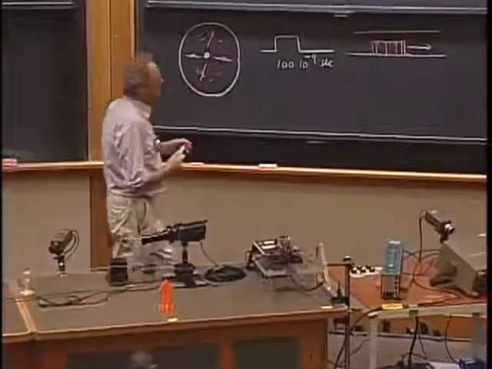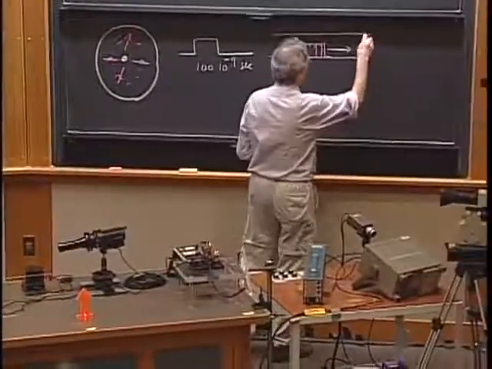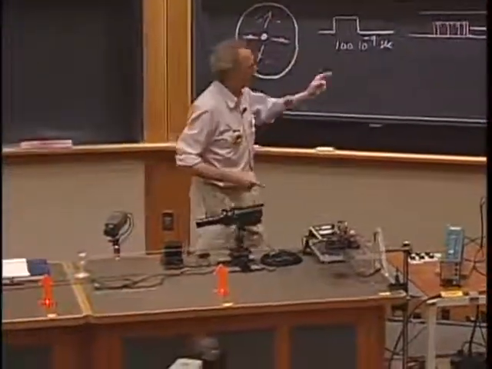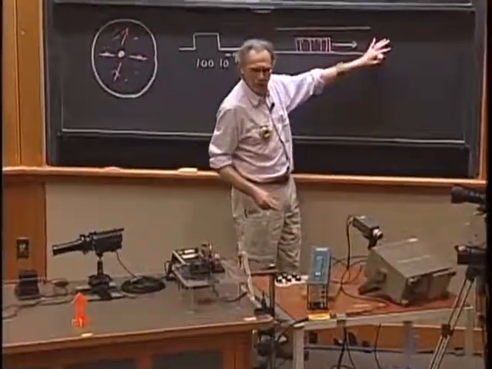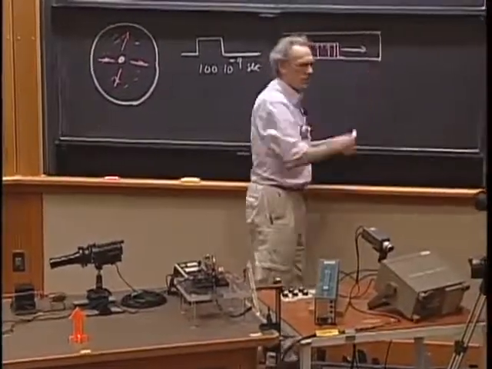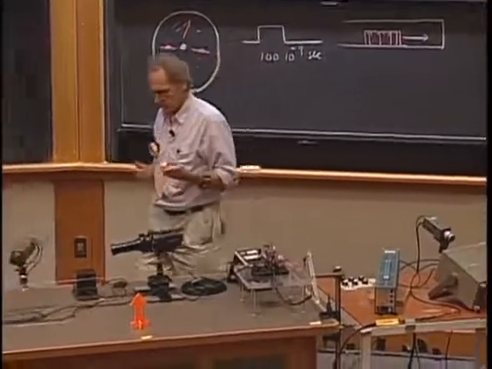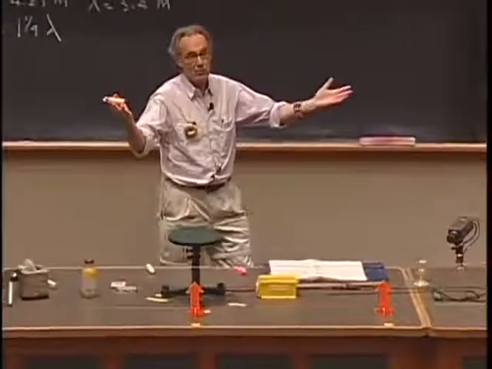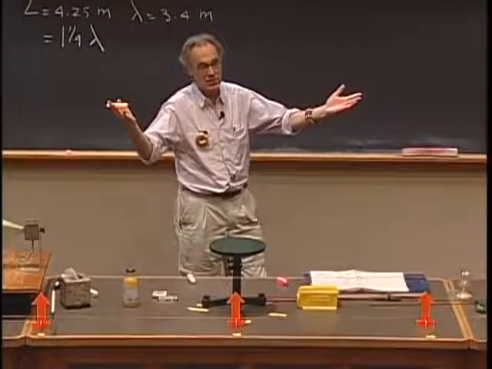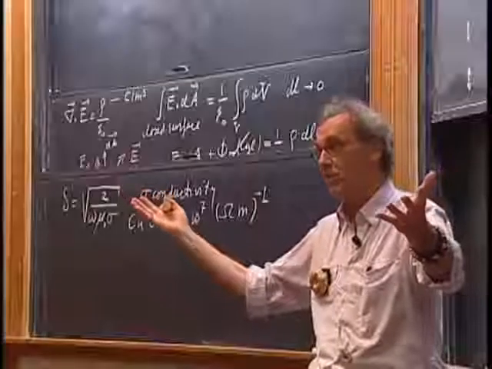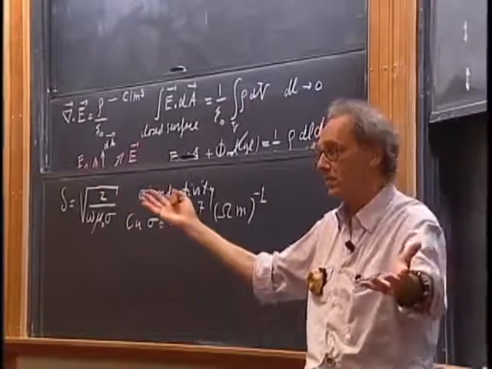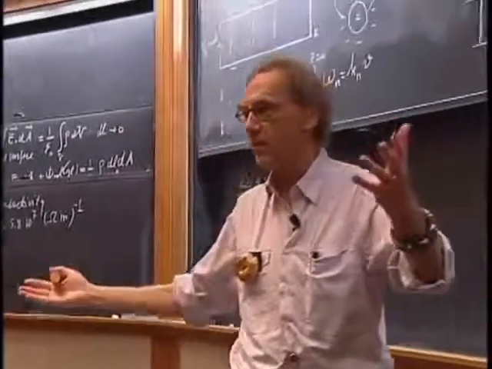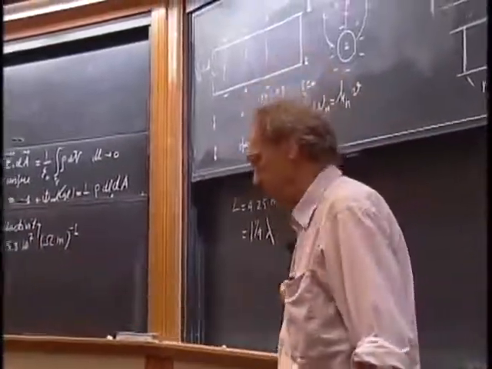Now comes the punchline. I have an option to keep this end open, so that the line at the very end, the inner and the outer, is completely open. And I have the option to shortcut it. When I short it out, a mountain comes back as a valley. When I leave it open, a mountain comes back as a mountain.